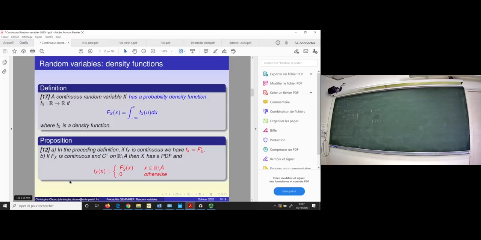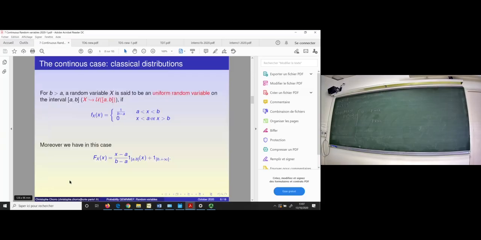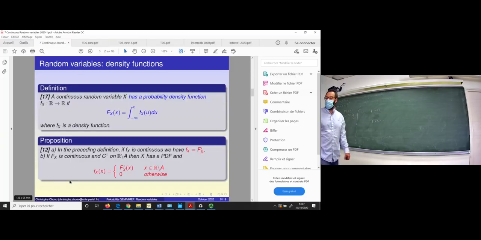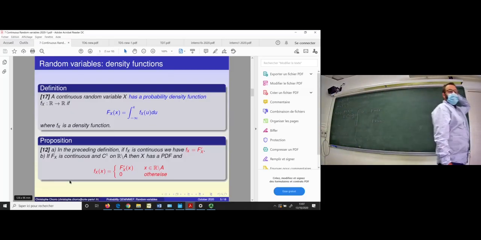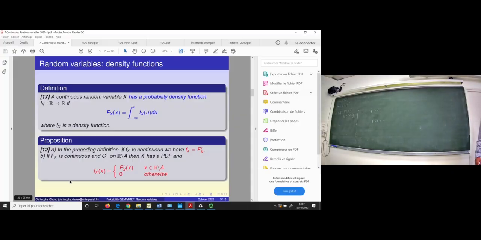And keep in mind that what I know is the fact that u follows the uniform on the interval 0, 1. So the idea is that I know the distribution function of u, and I want to be able to use it in order to obtain this quantity here, that is the distribution function of z. So how to continue the computation here in order to make appear the probability that u is less than some value? I can take the logarithm, in fact.